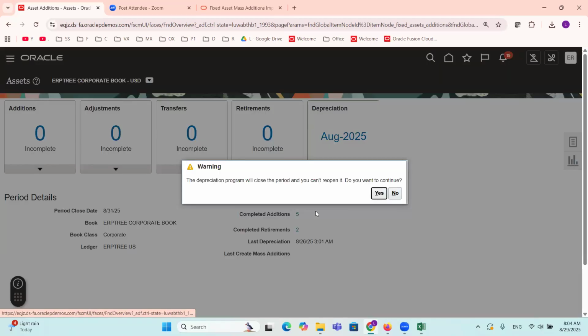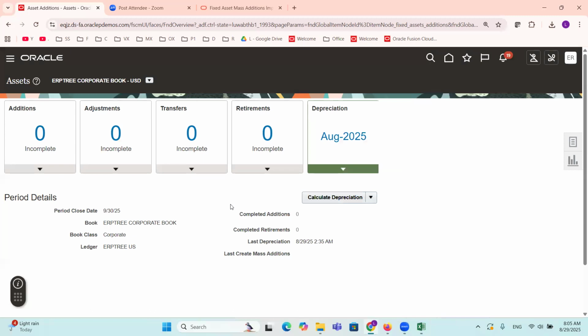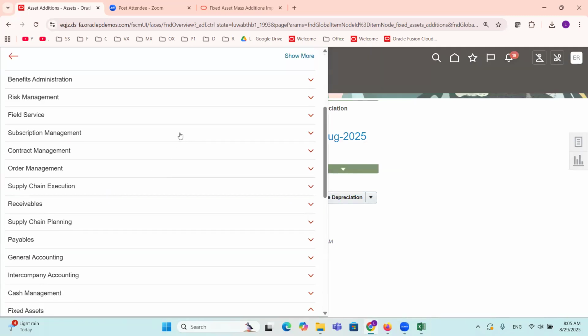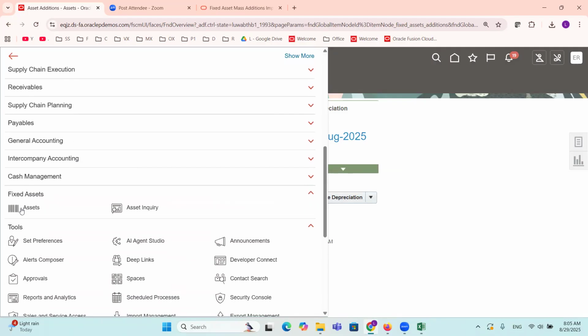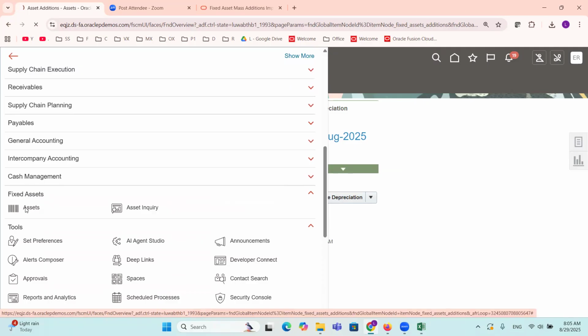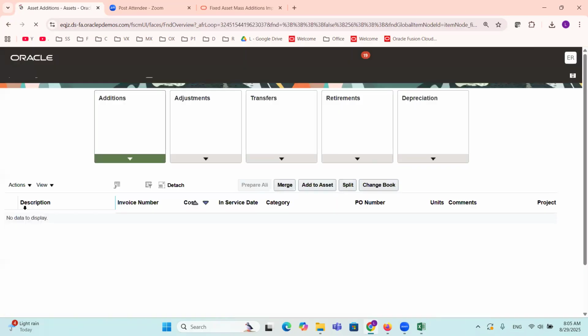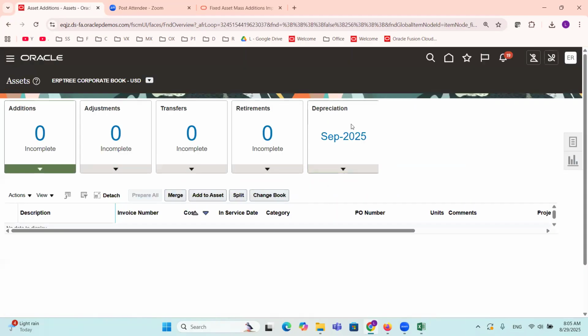When you click on close period, what is the message the system is giving? The depreciation program will close the period. You cannot reopen it. Do you want to continue? We selected yes. Now refresh this page. Once depreciation calculation is complete, it will update the status. Current open period is September.